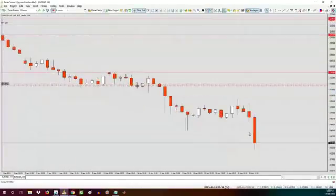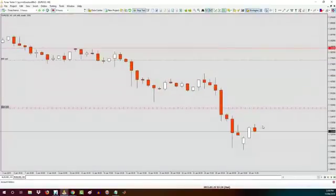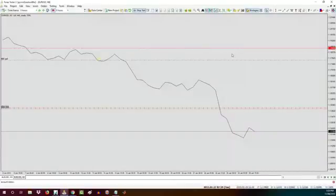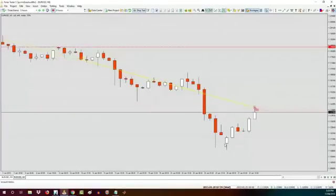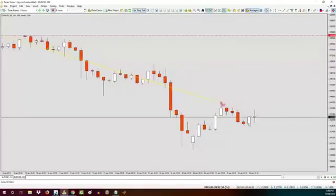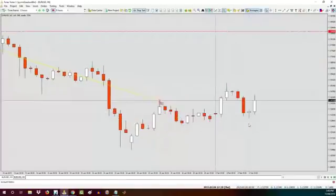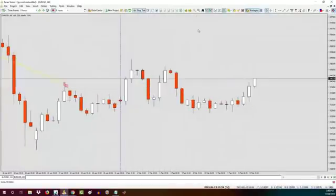Wow, this is actually really good. The bad news is I don't have any other bend trades here to go with. Okay, that could have been one, but I kind of skipped by it. And also, I don't know if this is support, so I probably wouldn't trade that. Okay, so the trade's over on that one. I like to have a really nice support or resistance level before I get in on one of these. Let's see if we can get another one. So those trades are over. Let's see if we can find a really nice level.